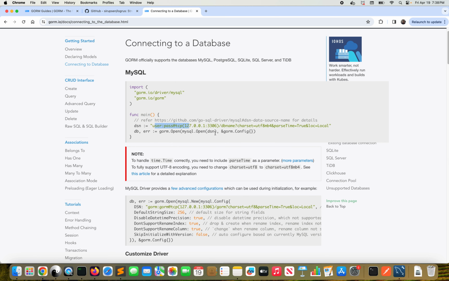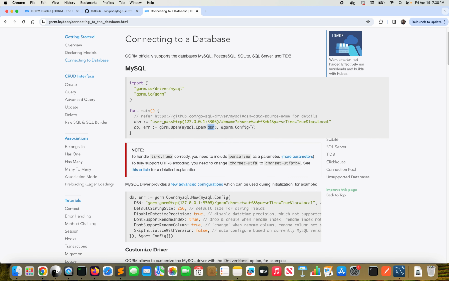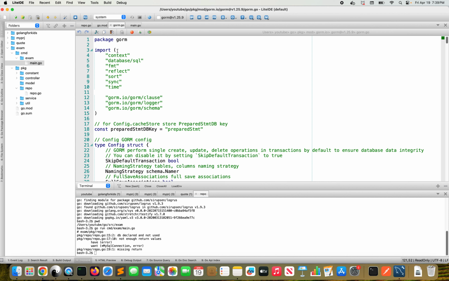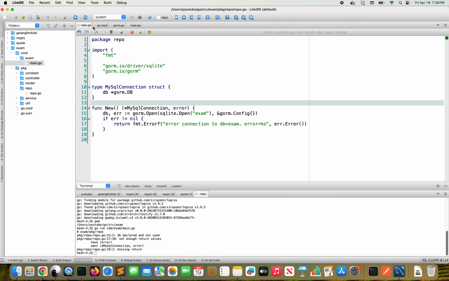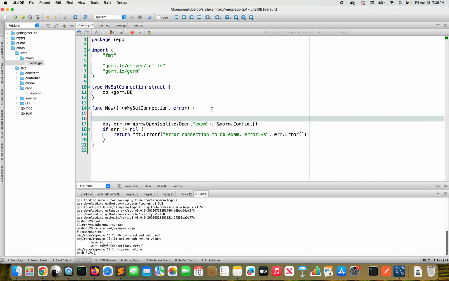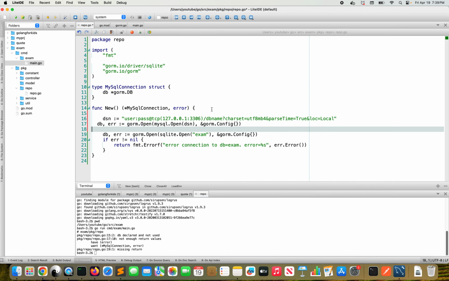Okay, this is the normal way to connect to the database, but here we need this kind of thing, because you need the host, the port, the db name, and then the dsn, and then we need to pass the dsn here. So let me copy this. That was the issue in our code. So go back to the code, not gorm.go, but repo.go here, and put this dsn.